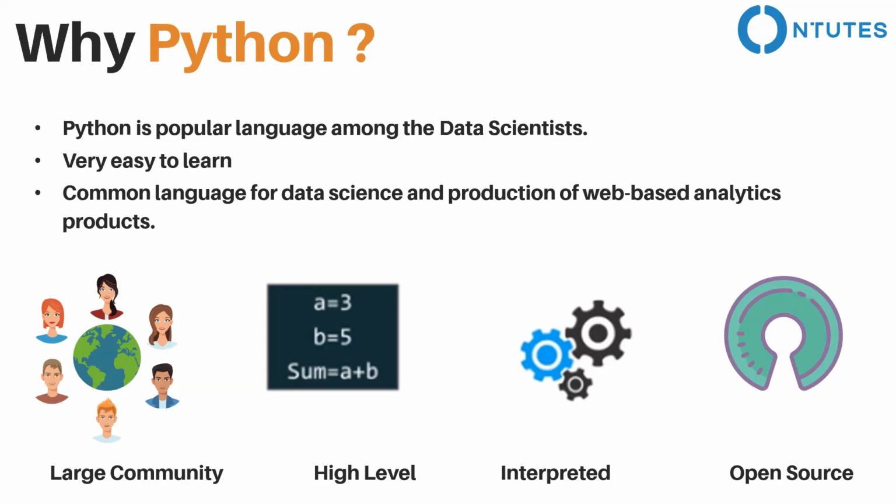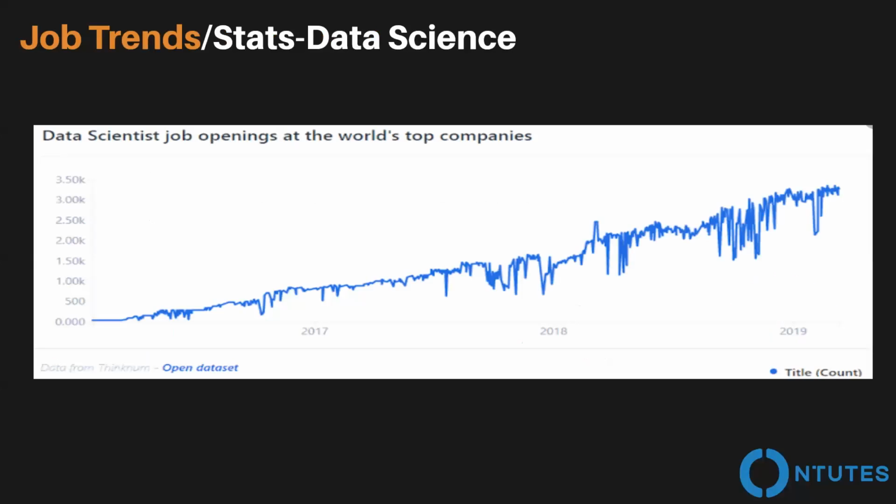So this is about Python. Why Python? Because of these reasons. And now I'm moving on to the next part where we have the job trend. So this is the overall job trend of data science, and I would say that now it is increasing exponentially. It is not seen in this graph whether it is exponentially increasing or not, but in India, every organization and every domain is trying to implement data science, and hence the openings are far more compared to any other technology. So that is a big reason to opt for data science.